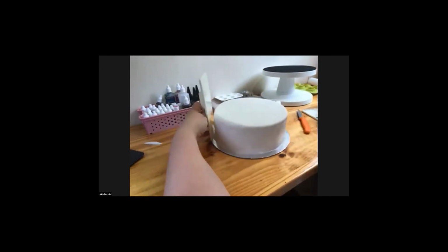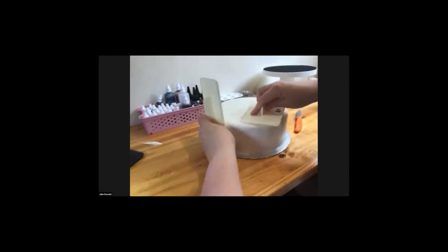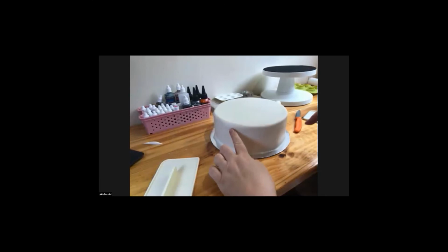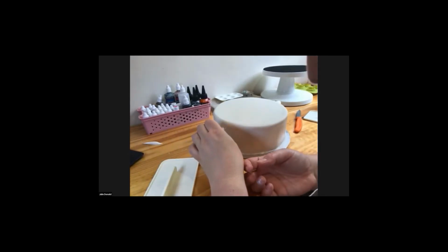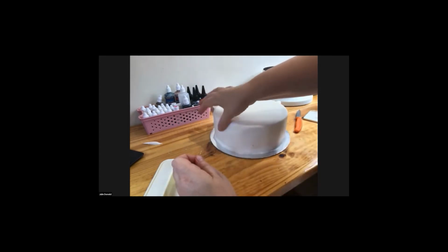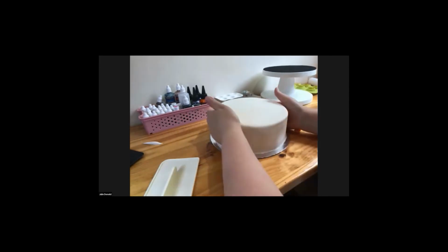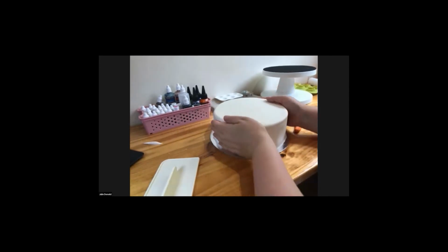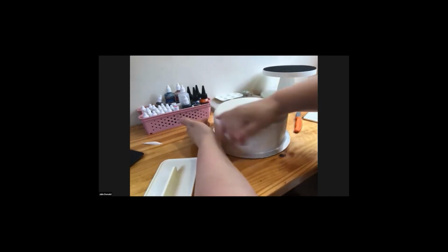Anyway, so you go with these edges. I'm just going to do this a little bit now. We're almost around to where I started. There's another air bubble there. I think it's actually the same place because there's a pin mark. Just squeeze it out. And sometimes just rubbing over it with your warm hand can make it stick onto whatever's underneath if you do find those air bubbles.